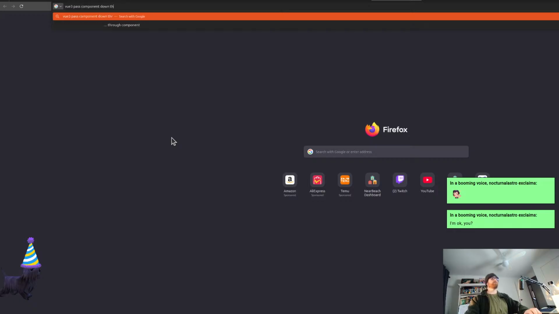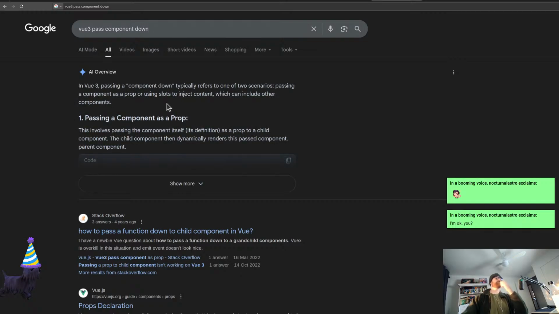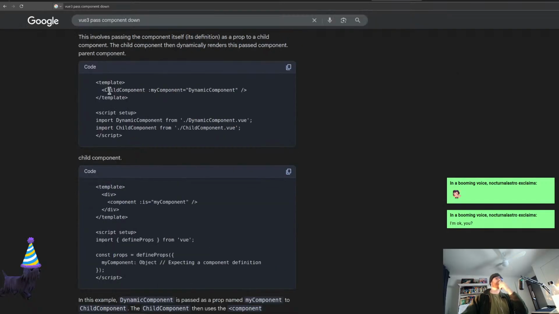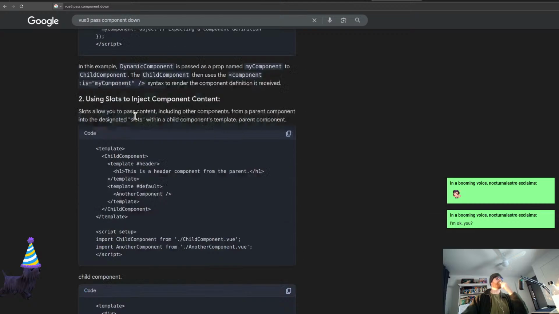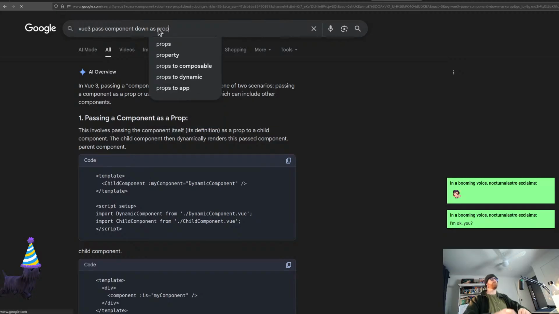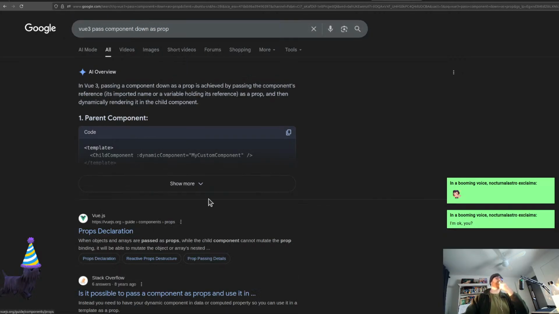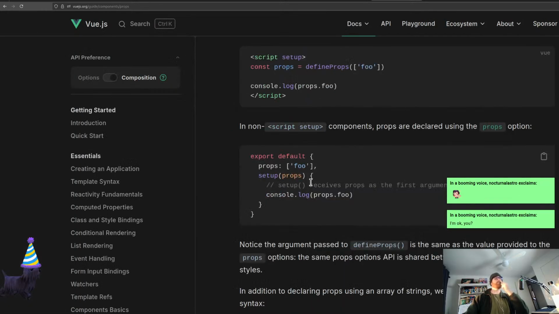That's the problem. Pass it down as a prop. There's definitely a way. Let's find props.